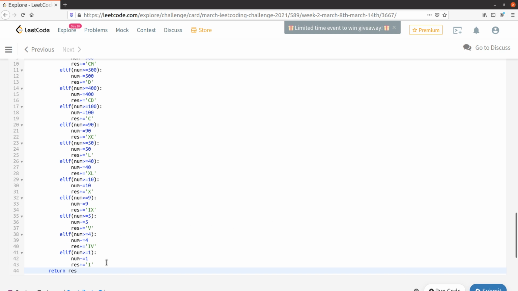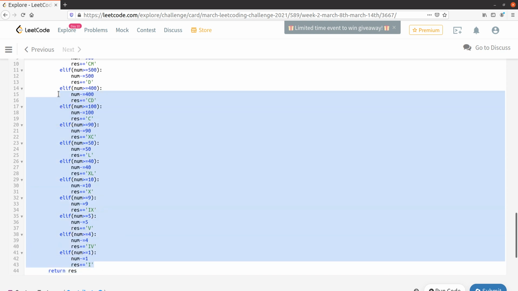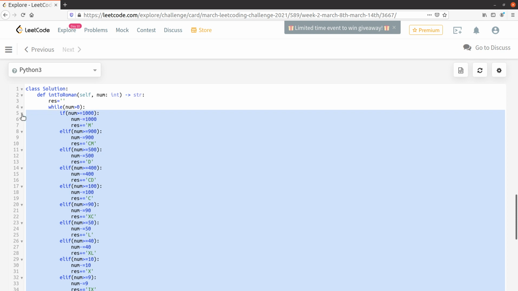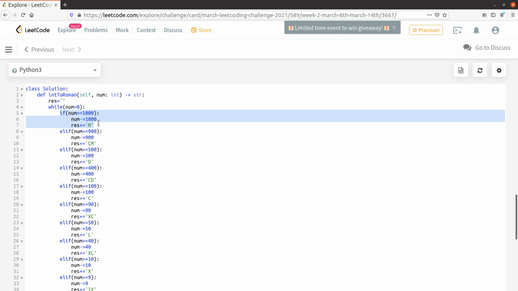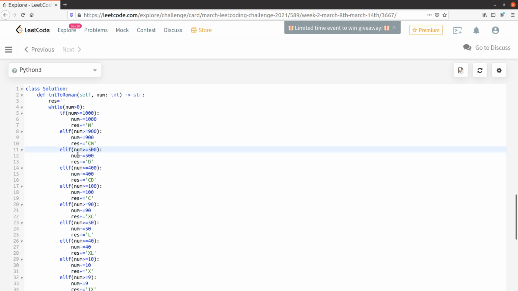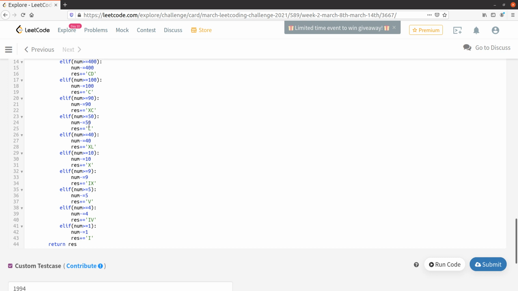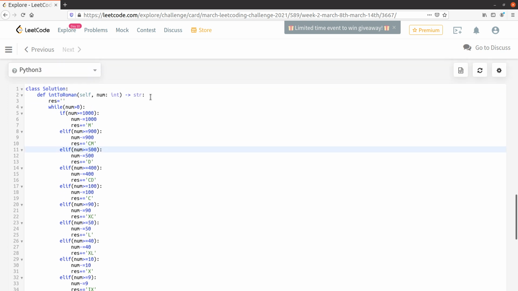But if you see here, there are lots of else if conditions. If we observe, there are only two values which are changing here: 1000 M, 900 CM, 500 D. Everything else is the same. So we can use a while loop and put these values in arrays to reduce the size of the code and complexity.